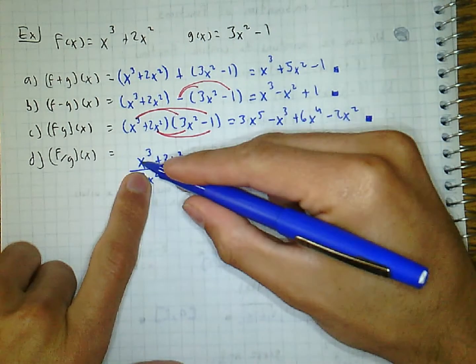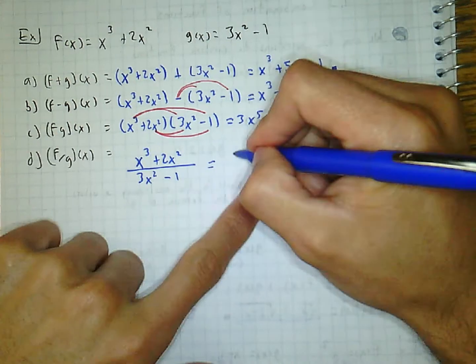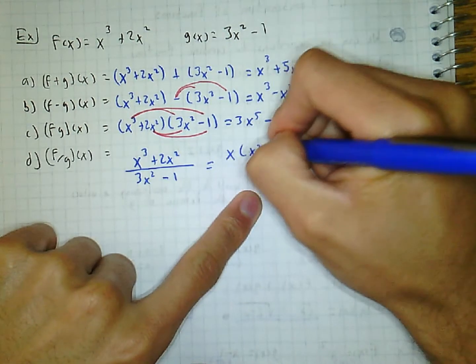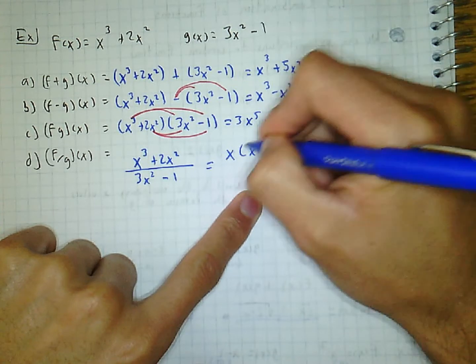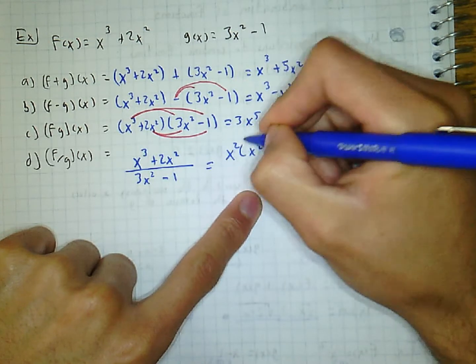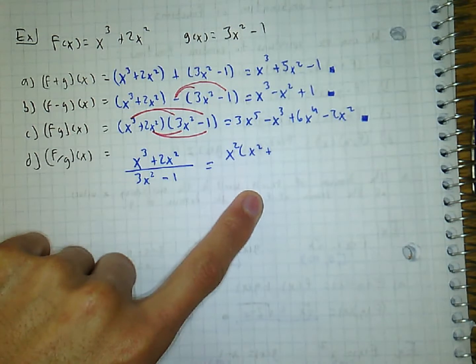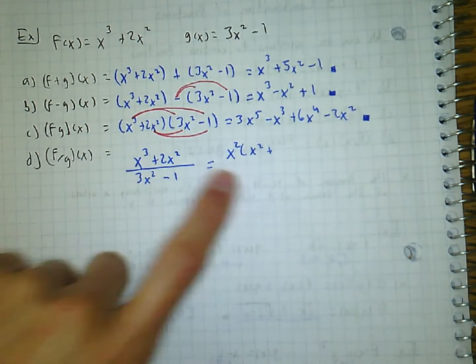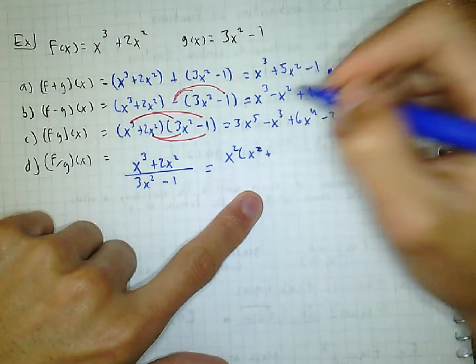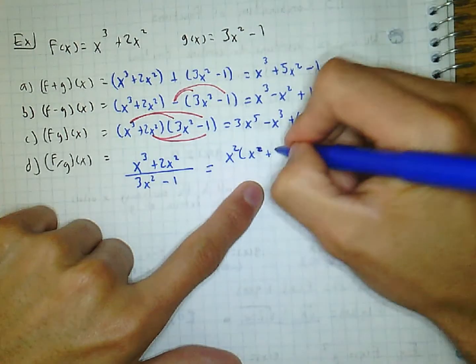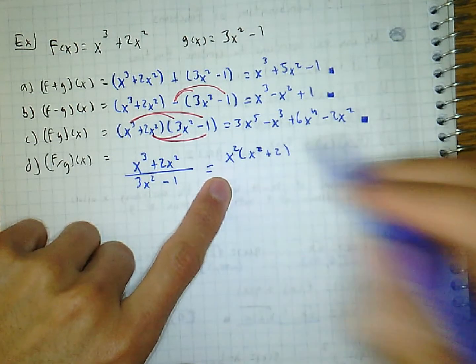The only thing that we have in common between an x cubed and a 2x squared would be an x, which would leave us with an x squared plus 2x. I'm sorry, plus 2. Yes, 2. Actually, I can pull out an x squared. I'm sorry. So let me go ahead and correct this over here. If I can pull out an x squared, then I would only be left with an x here and a plus 2. So that would give us x cubed plus 2x squared.